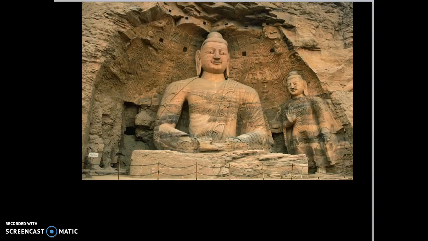Surviving art from this period are hundreds of northern rock-cut caves. A lot of sculpture is found in caves like this one. Now, when we look at this image, what do we think it's depicting? Is it depicting a Buddha or a Bodhisattva? So take a second and look at it, and you can push pause if that helps.